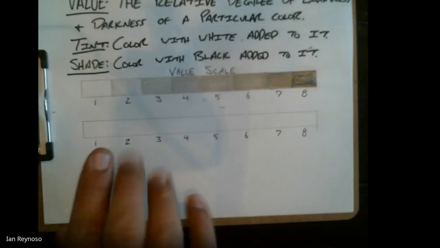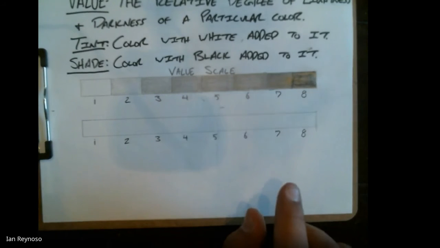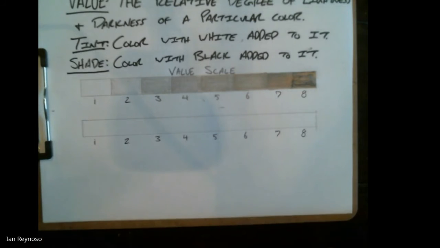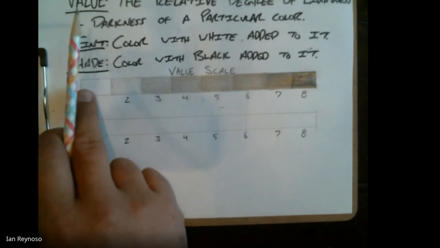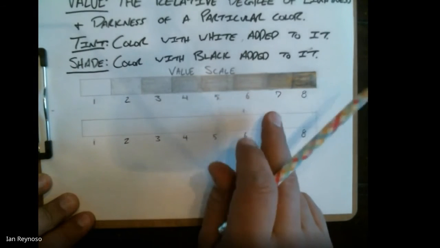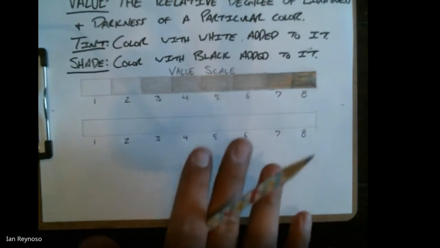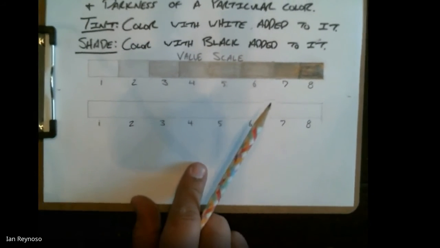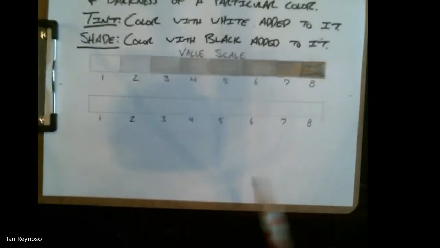So with this next test down here that we're going to do, I don't say test to freak you out and make it sound like it's something huge. I say test in terms of trying to better ourselves. What I want to do is take this value scale that I just made, and create the same value scale down here, okay? Now, before I put it on this, I'm going to use this lower piece of my paper to practice. And this is how I want you to practice.